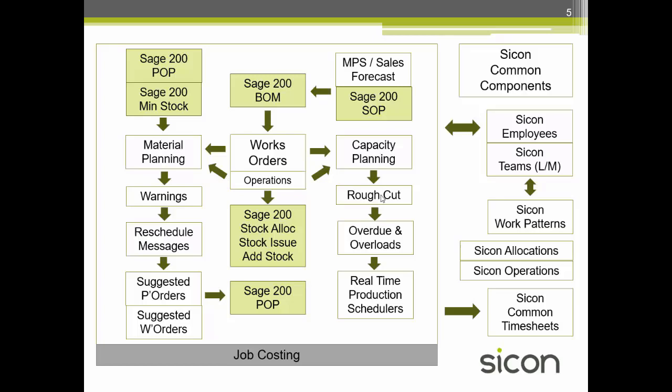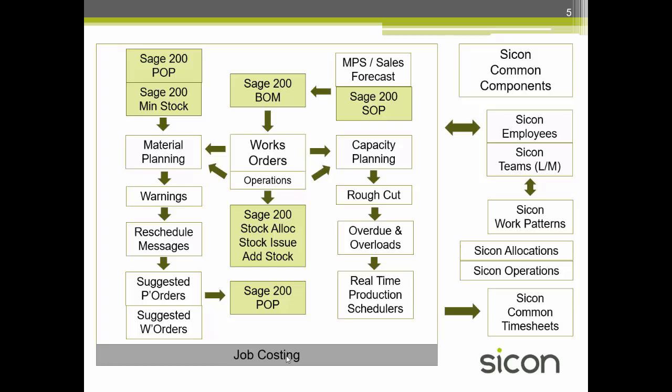So the output from the capacities, a quick rough cut that looks at the total overall scenario with total hours available for each of the teams and the demand in each of the teams. Along with that, we've got overdue works orders which we total up and show separately with the number of hours, and then the overloads for those resources that are just basically out of time. On top of that, the real demanding thing from everybody is the real-time production schedulers, and we provide 3 of those at works order level, team level and operation level.